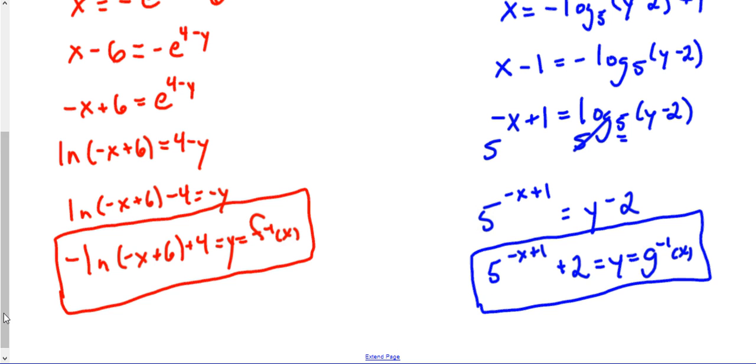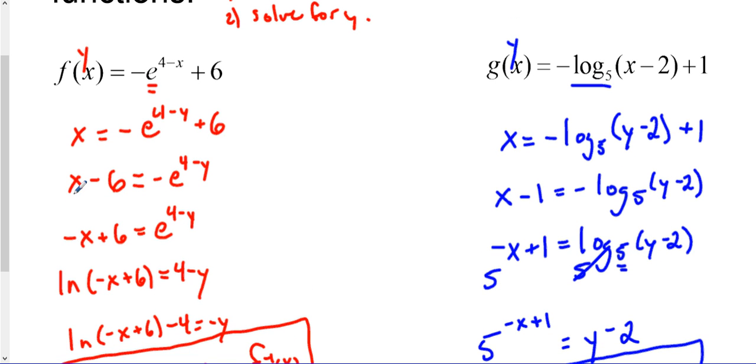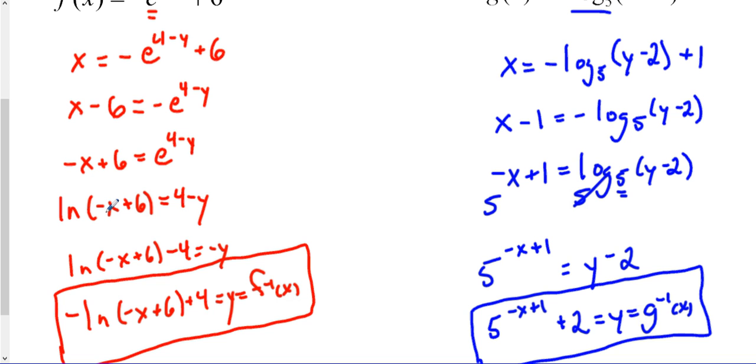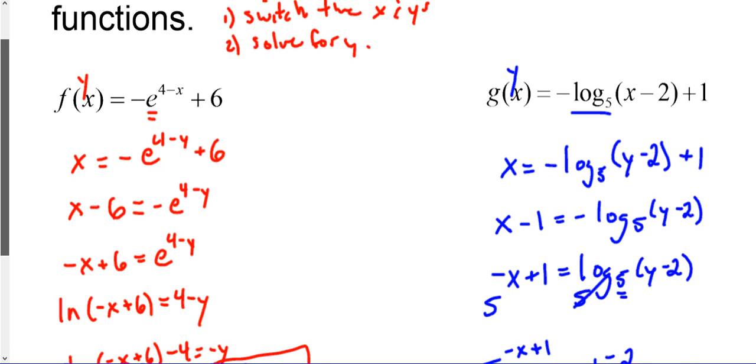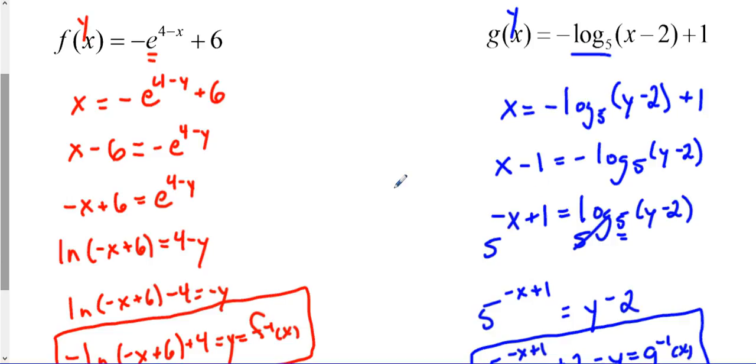So, how do we do this? Well, first off, in order to find any inverse, you need to switch x and y's in the problem. We now need to solve for y. When you're given an exponential, make sure that you get the exponential by itself, and then create a logarithm. You need to log it good. For a logarithm, you have to do the inverse operation. So we switch x and y's, get the log by itself, but then we need to exponentiate it. Make each side the power of the base, and we solve it like that.